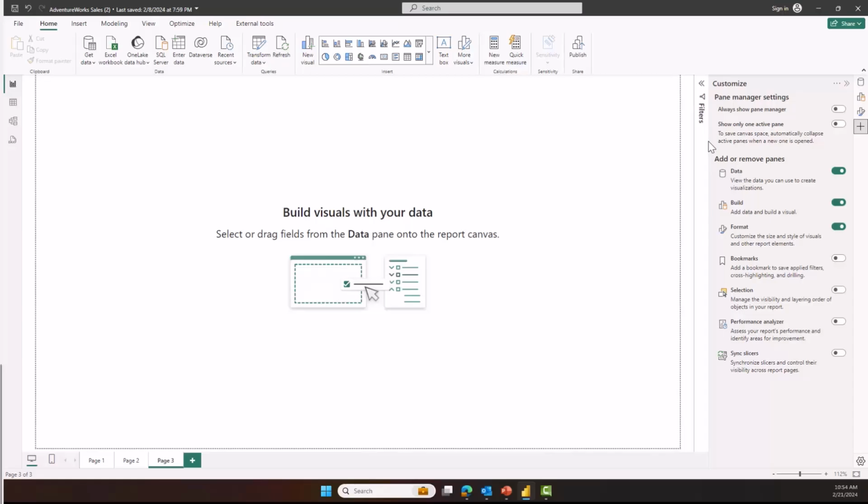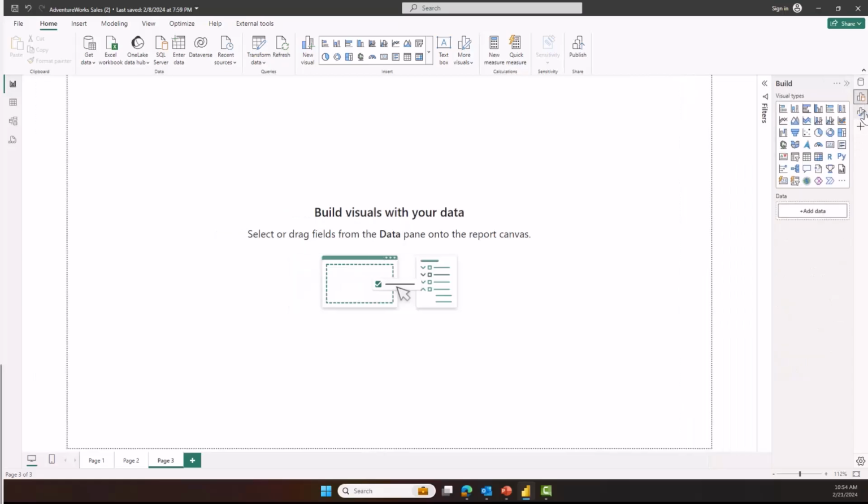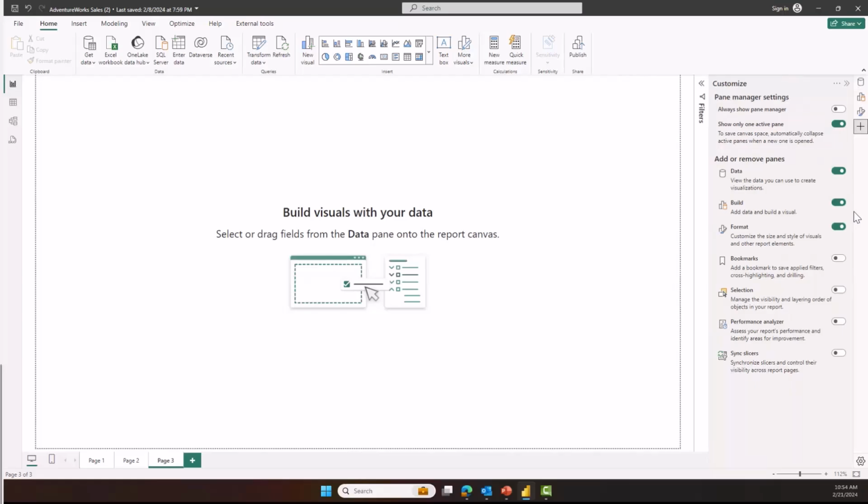These can still be found in the settings menu using the gear button at the bottom, but for ease of access, we've added these options here as well. Show only one active pane is off by default to make use of the stacking pane behavior. You can always turn this on if you want the switch behavior instead.